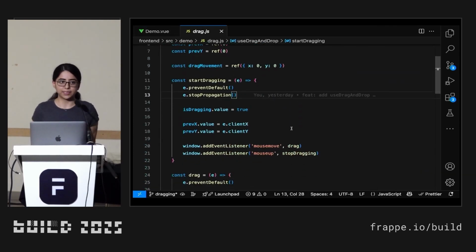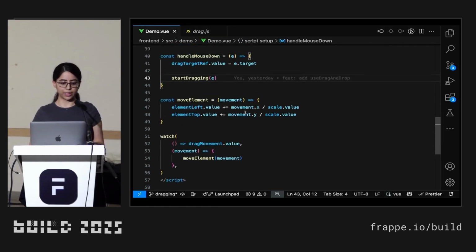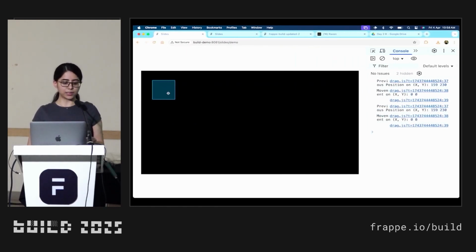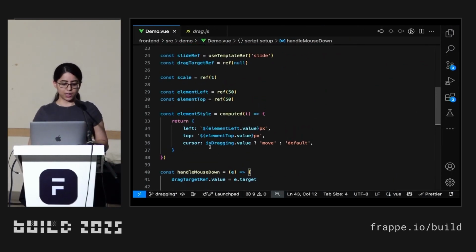As you would imagine, there is some initial position that is set on the element, that is the x and the y position that I told you before. And I want to set a basic boolean to know whether the element is currently getting dragged or not. One way you can use this boolean is to change the cursor of the element. For example, I want to show a separate cursor when it is dragging. So I can use that here. If the cursor is currently dragging, that is, the boolean is set, then I want to set the cursor as move, otherwise the default cursor.